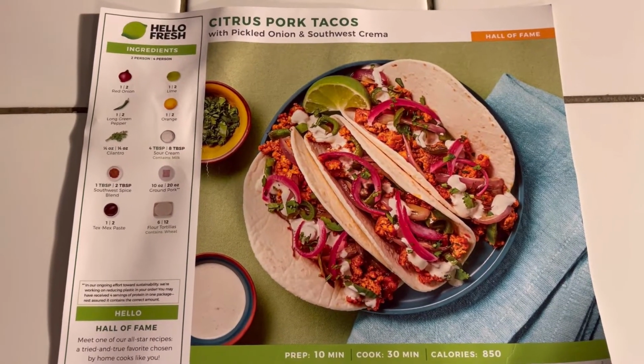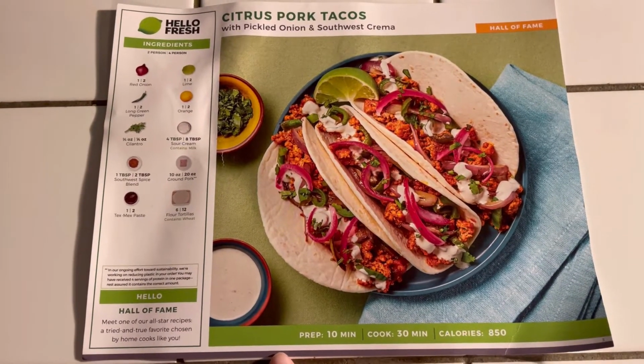In today's video, I'm going to make the HelloFresh citrus pork tacos.